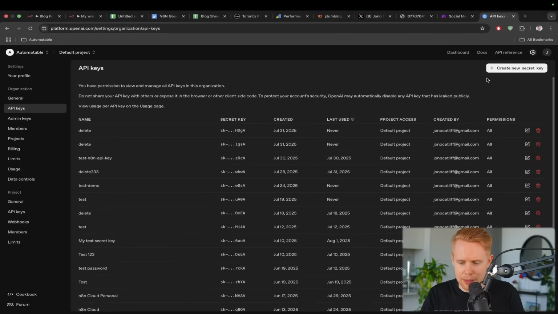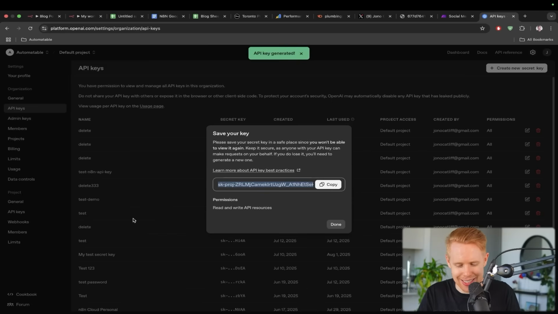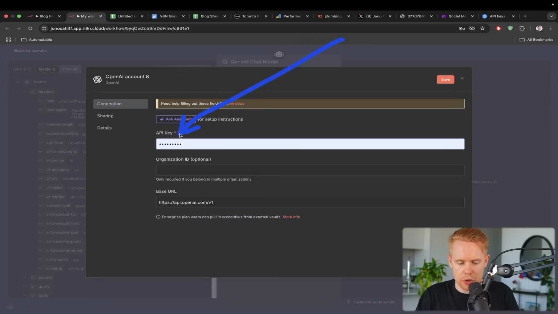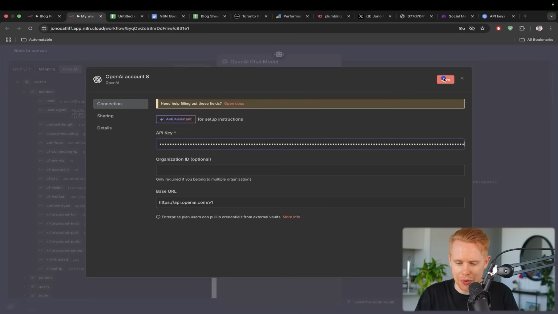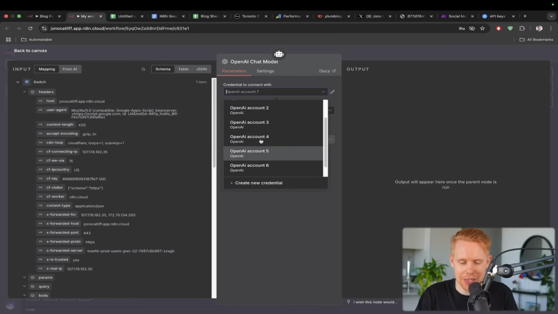Okay. And now with these API keys, we'll create one. I'm going to call this delete because I really don't want to have so many API keys. This is overwhelming. You can just see the amount here. We're going to copy this. That's a disgusting amount of API keys there. And we're going to paste that right over here and we're good to go. We can click save and we're done. Now, I'm not going to save that just because I already have an insane amount of connections in here. I should probably delete some after this video. And that is essentially it.